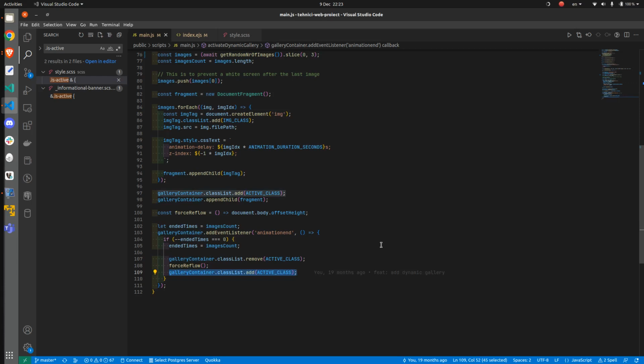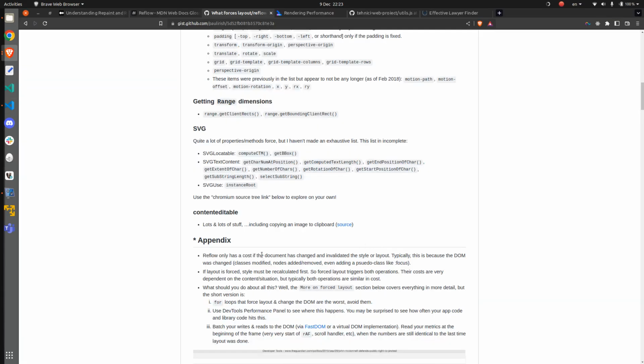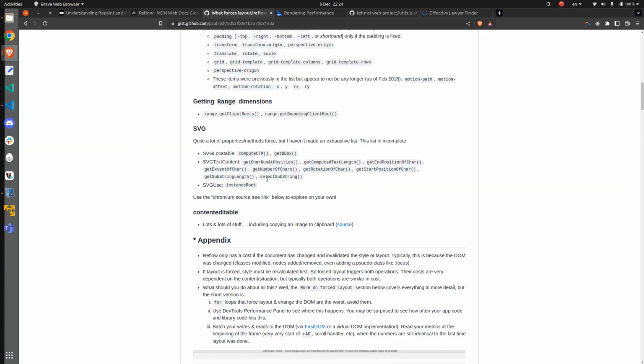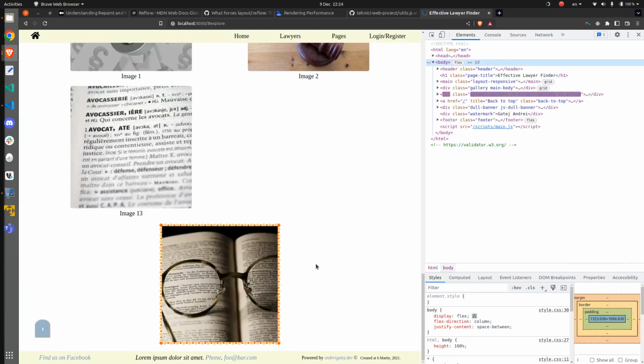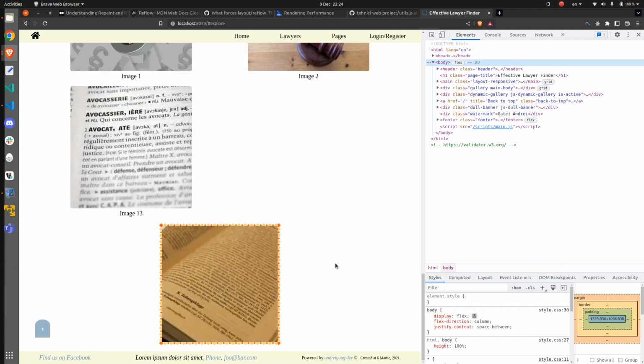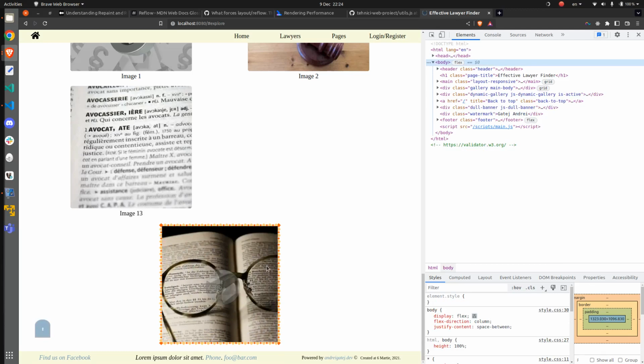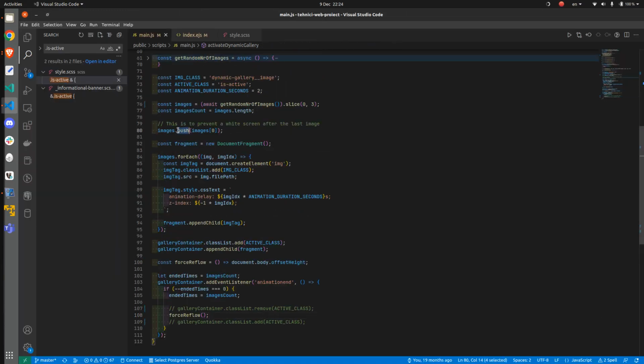What I also wanted to show was that if I'm not doing what it says here, meaning that if I don't change the document, if I don't change its styles or the classes, then by simply doing this, it won't work. Let's also see that. So that was the first image, second, third, and it will be the first image again due to that small trick that I did here.